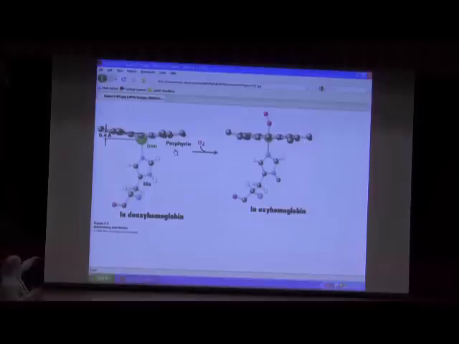Both of them have the ring. Both of them get pulled up. But in hemoglobin, an additional thing happens. All right? When this guy gets pulled up, this histidine, I noted, is attached to the rest of the polypeptide chain, which means that next to histidine, there's another amino acid down here. If I pull histidine up a fraction of an angstrom, what do you suppose is going to happen to the amino acid that's attached to the histidine? It, too, is going to get moved.